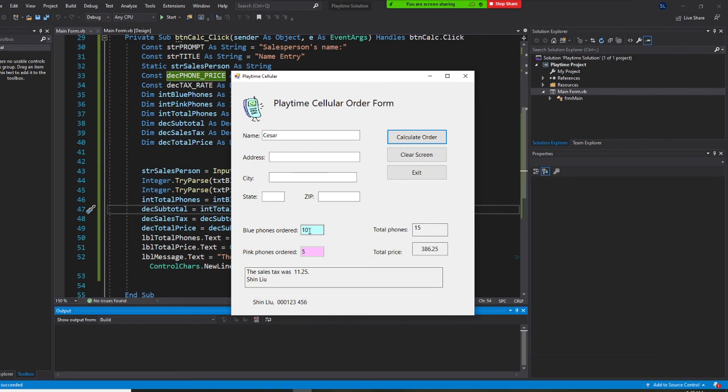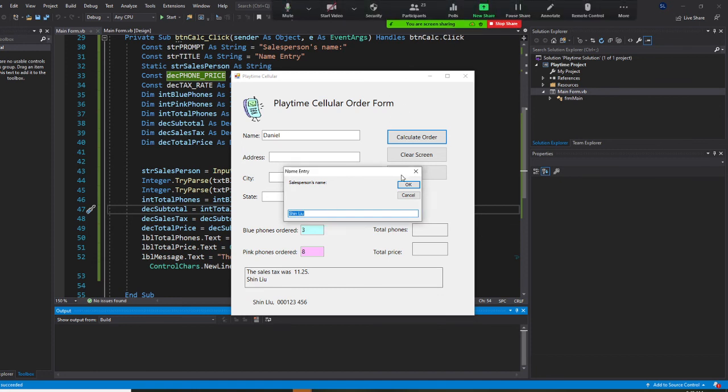Now I'm going to change the text. Now the customer is Daniel. Daniel wants to buy 3 phone and 8. Calculate order. Look here: my name is still there because I hit OK and calculate.